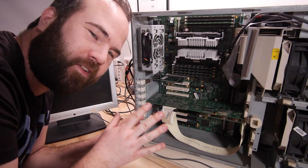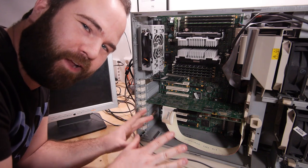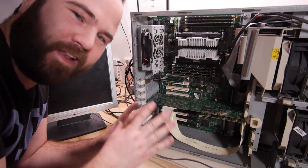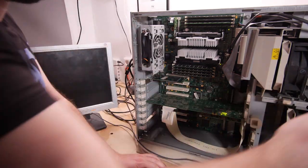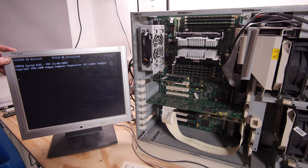All the memory is installed, and now comes the big question. Do I need 4GB of memory in a dual Pentium III 500? And the answer is absolutely not, but it is just awesome to have it, so let's try it out. 4GB of memory detected. Awesome. It's maxed out. I hope there are no errors.